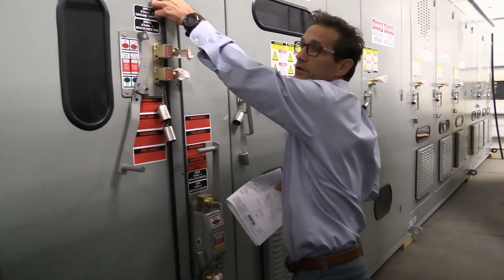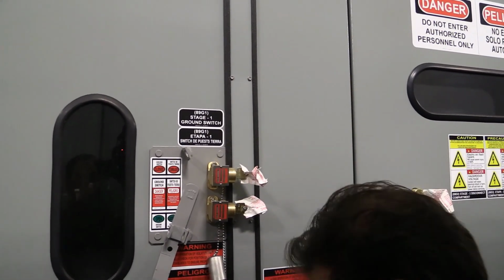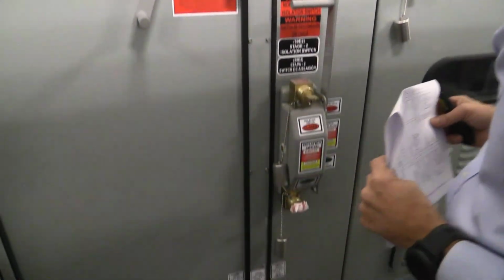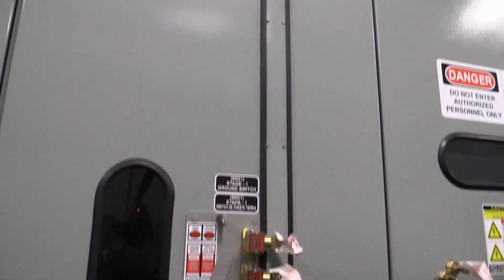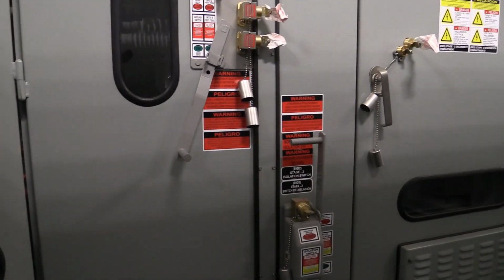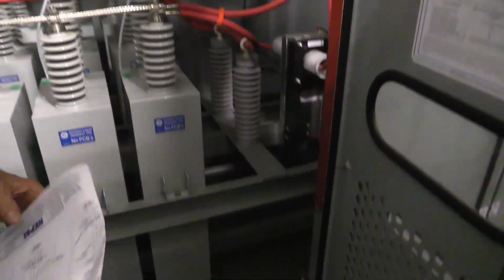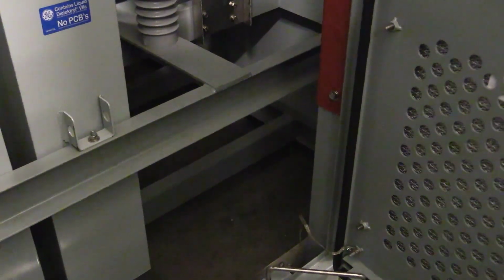So another thing to note here is you can see we're at a section divide here. So this is the end of stage 1, and then we have stage 2. The equipment is all built from the floor up using C-channel and structural steel tubing. So everything is lifted from the base of the equipment. This is typical for an 8-point lift that we have. Maybe you can see the channel on the inside here. You can see here that we have C-channel. And also note the ground bus here. The ground bus will extend through to the next compartment. So we have a continuous ground bus along the equipment that grounds the equipment along this whole length.